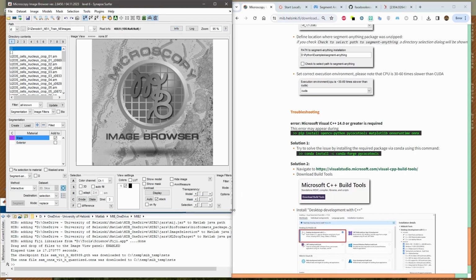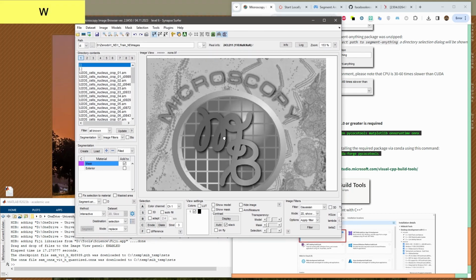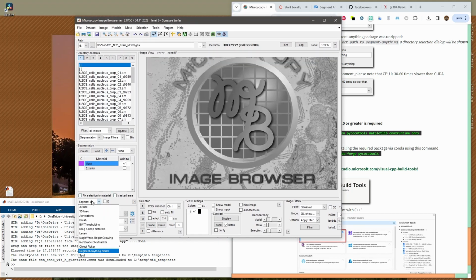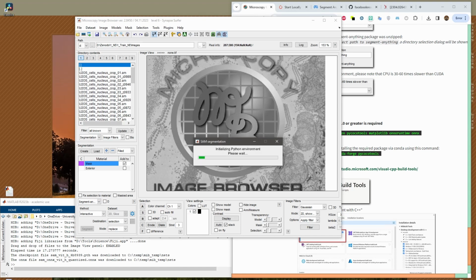Now we can start testing this. So for example, I select here segment anything as the tool, and we have these three different options that I can talk about a little bit later. And then I just do a left click. When you do it for the first time, MATLAB initializes the Python environment. This takes a while, but as soon as it's initiated, the segmentation is quite quick. We can actually now compare these two different approaches with the 2.5 gigabyte and then the 0.4 gigabyte.